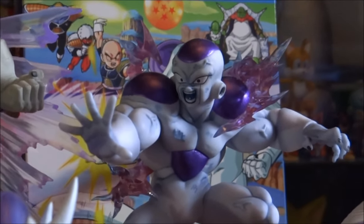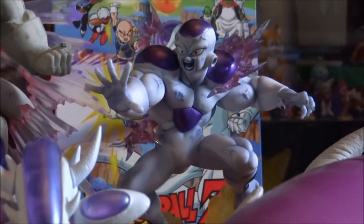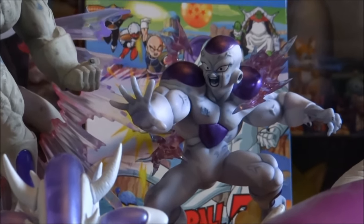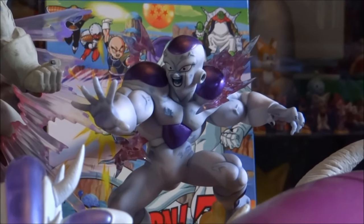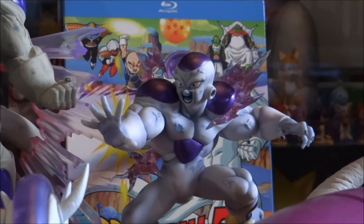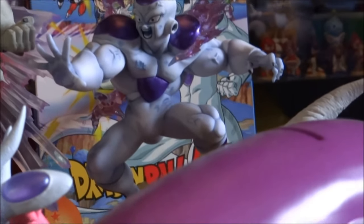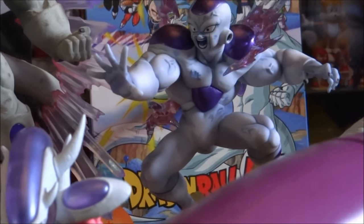There's a menacing expression on his face, sort of like where he's completely lost it. They've also done a really good job on the mouth — they've painted it with a very glossy type paint giving an illusion that his tongue is actually wet, which looks really cool. The actual energy aura around him I'd actually say looks a lot better than the Banpresto one. You can see just how much deeper purple and more vibrant it is, and it's also really quite sharp as opposed to the other one which is more flimsy feeling and plasticky.